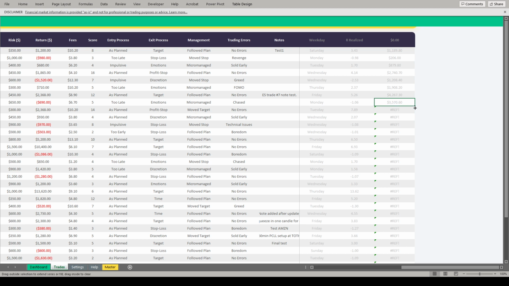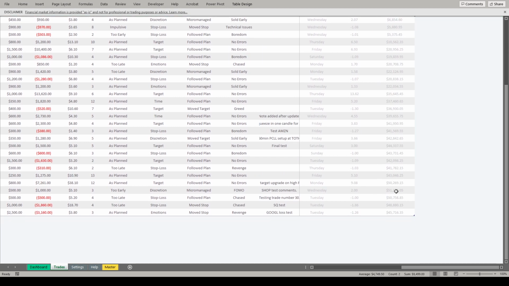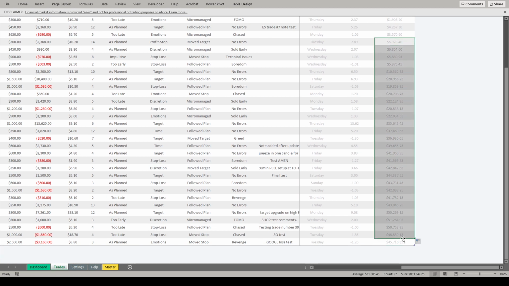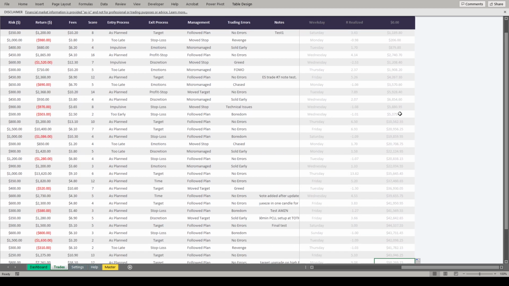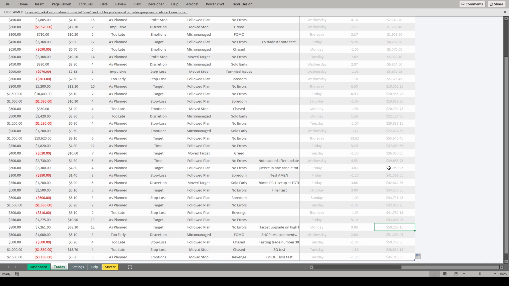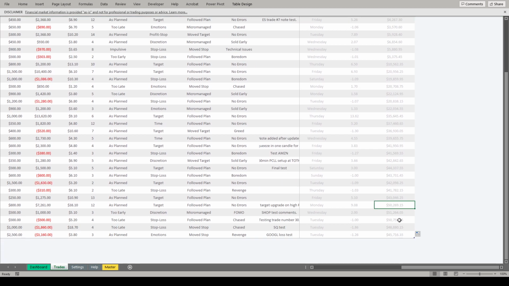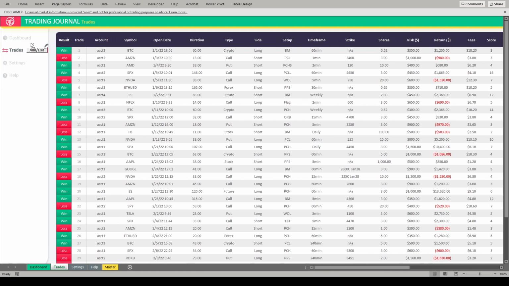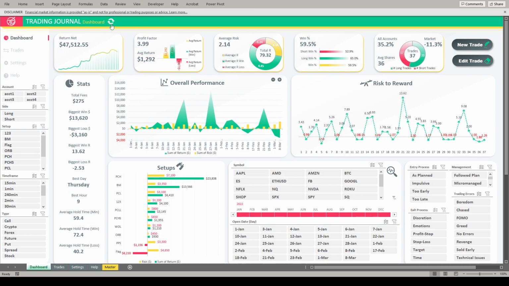You're just going to click that and drag it down one, and it should autofill all the way to the bottom of the table. If it doesn't, what you can do is just drag it manually all the way to the bottom of the table, just like that. What you want to see here is that that reference error has disappeared, and that you have numerical values here. This is your accumulative return on your trading activities. It's very important that if you do delete a trade in the middle of the table, that you fix that before you go over to the dashboard and try to refresh the data model.